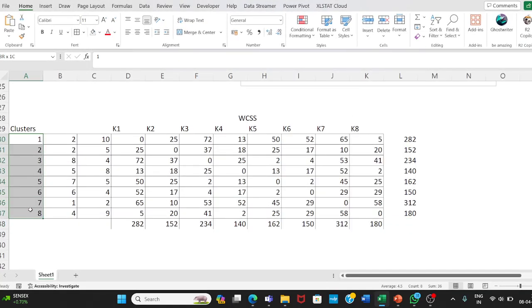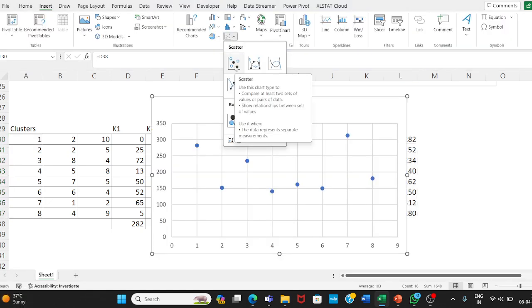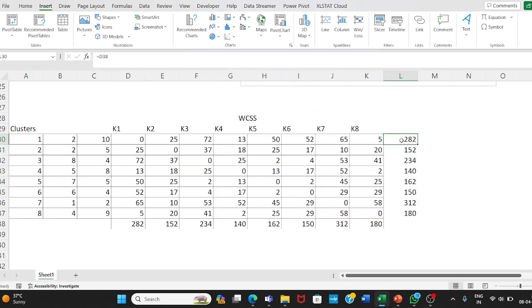Select your x-axis as the number of clusters and y-axis as WCSS for each cluster. Let us try to put it in a graph. It is not actually coming. Why? Because this alone is not the answer. One more thing we have to do is divide the total sum of all the values by the number of clusters.